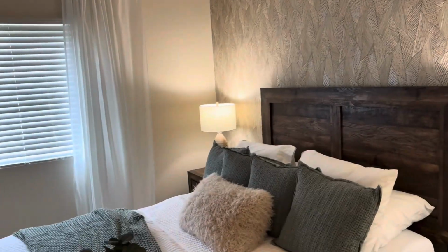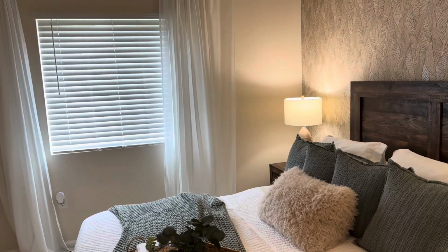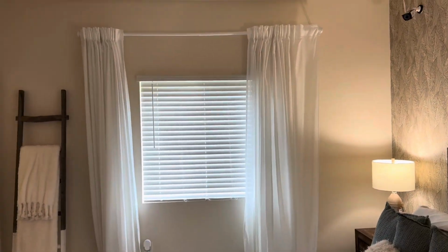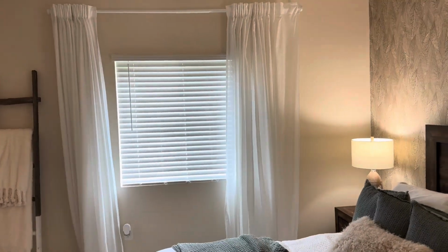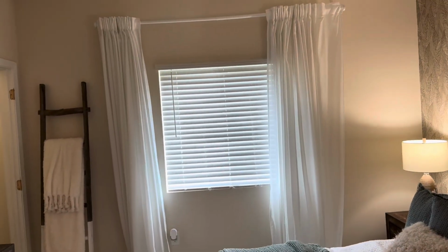Guys, somebody walked in, like they were doing a tour with an agent, but they were nice. They were like, oh, sorry, but I was like, yeah, that's fine. But that's why I kind of stopped talking. You can paint and put wallpaper as long as you move it back. Next time when I do my apartment, I'm gonna make sure I put my curtains that high. See how the window's so small, but the curtains make it look so much bigger.